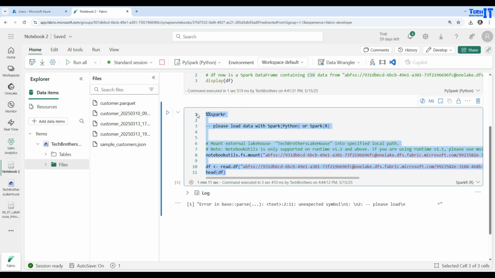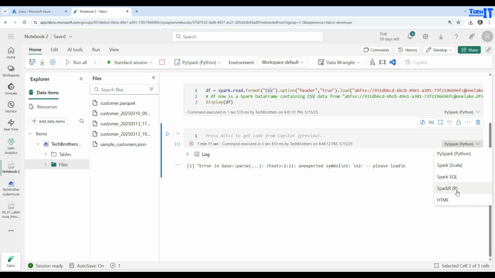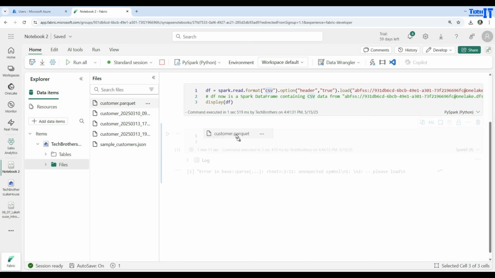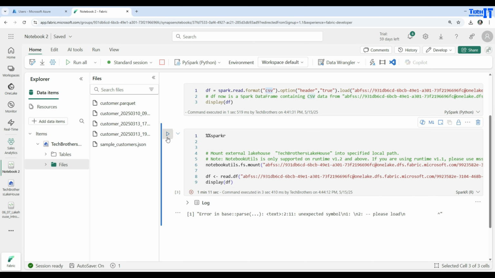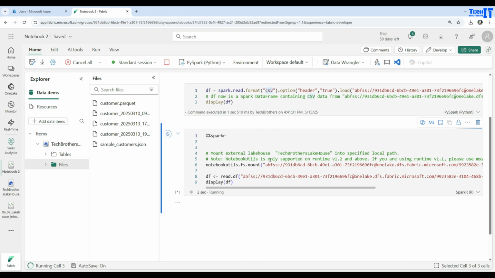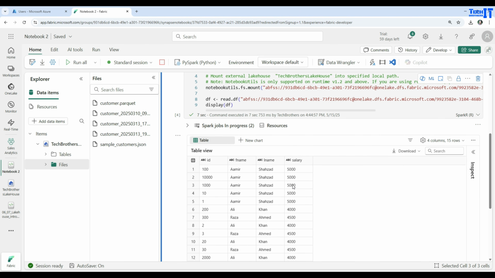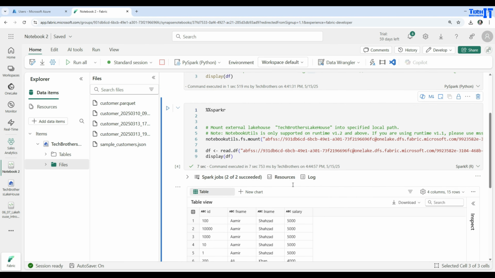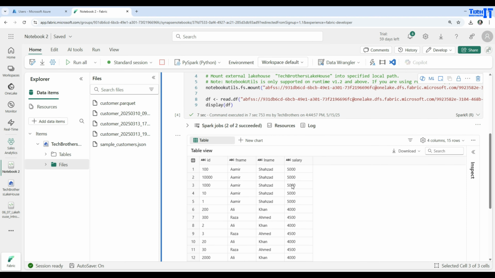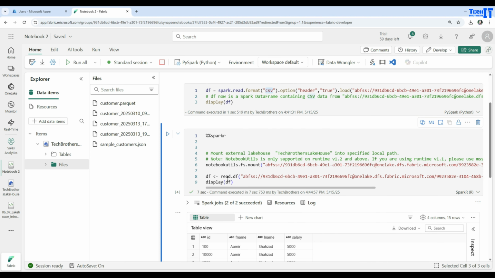If I use Spark R here, and now think about if I use the Parquet file. I want to test whether my CSV file is the problem. Let me run this now. I'm using the Parquet file, maybe CSV had some issue, that's why it did not bring us the data. Okay, there was probably some issue with the CSV file, maybe it's not well formatted, so it was not able to be read using Spark R here.